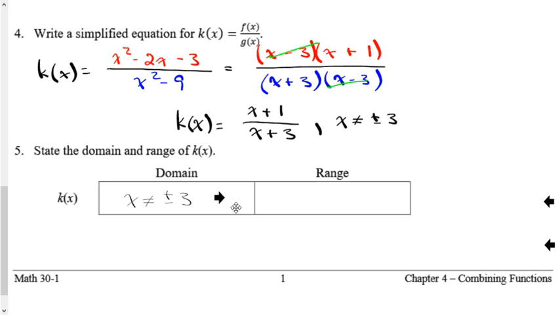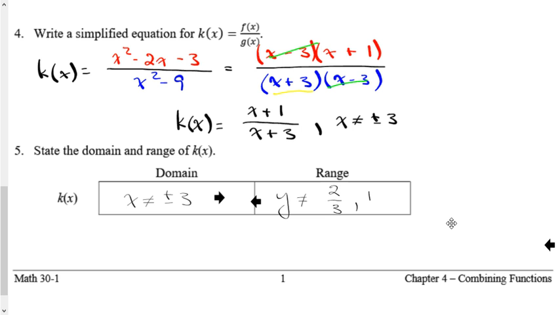The range. Well, here we could look at the graph, but we may miss a point. So keep in mind that when we have a term left in the denominator, as we do here, no common factor, which means this will tell me where there's a vertical asymptote. And so I will have a vertical asymptote when x is -3. But here, this common factor is giving me a point of discontinuity. And so I'll have a hole in my graph, which means I'll be missing a y value also. So here is my range. Y can't equal 2/3, and it can't equal 1.